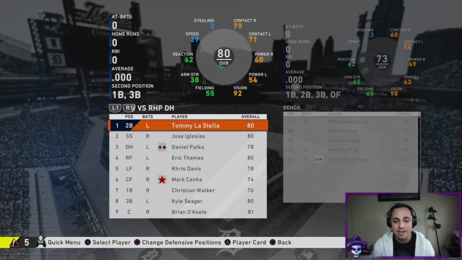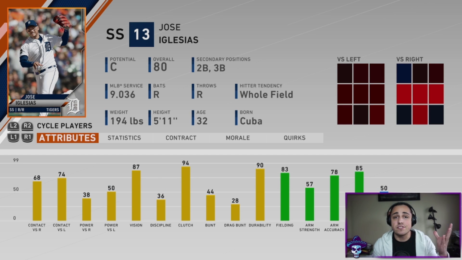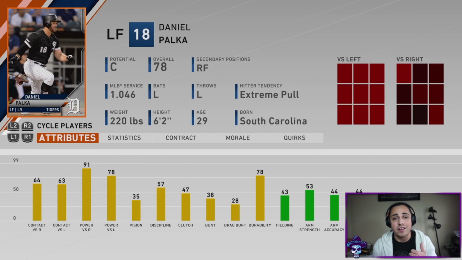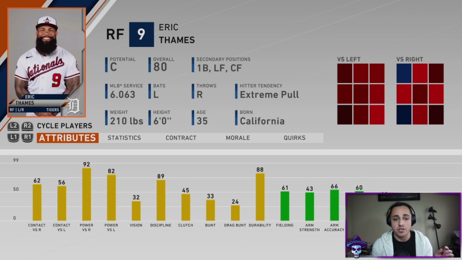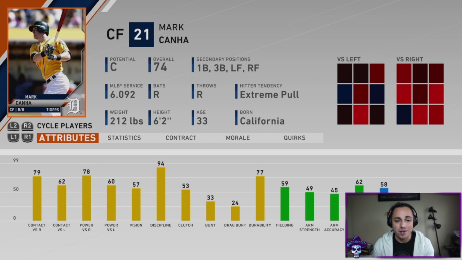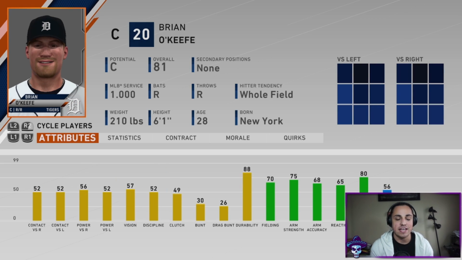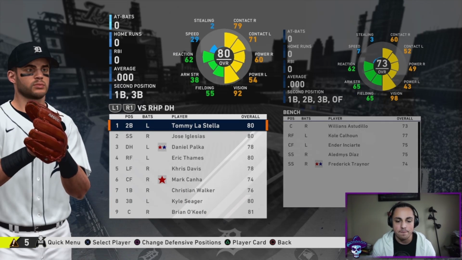So lineup wise, a couple changes, right? Tommy Stella is still here. Jose Iglesias to trade for Elvis Andrus. Daniel Polka, he's been so good in recent rebuilds. I thought, let's give him another shot. We need that run production. Eric Thames in right field. Chris Davis as our DH. Mark Canna. Christian Walker. Kyle Seager has been brought in to play third base. And then Brian O'Keefe is our catcher.